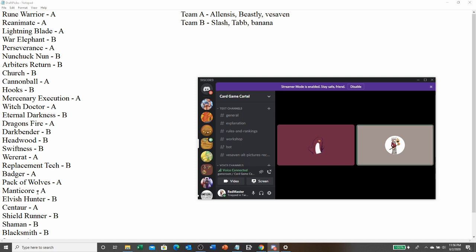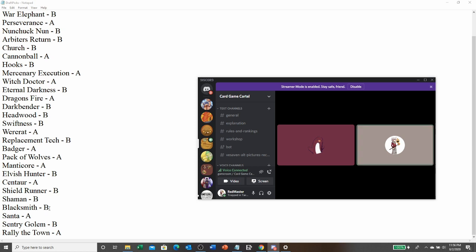First pick was Dragon's Fire, which didn't really surprise me, to be honest. I think that was going to be a big grab for people, especially knowing how big Dragon's Fire is in general. And then followed up, we saw the second pick being Blacksmith. So yeah, definitely some cards people are going to go after.